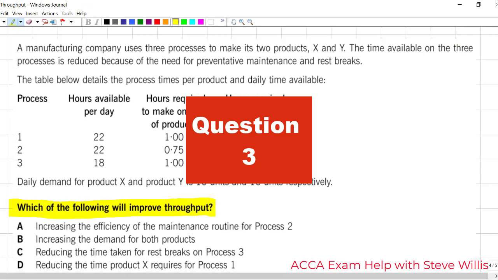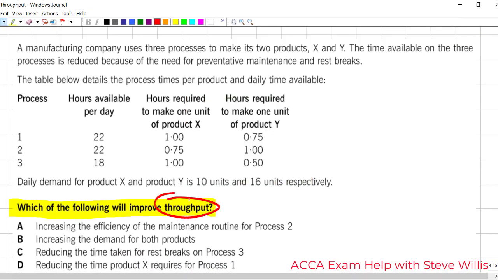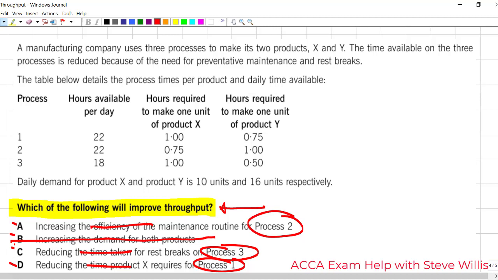Always read this part first. What will improve throughput? Throughput, we only see that word really when we're looking at specialist management accounting techniques, when we're looking at throughput accounting, and we know that this is based on the theory of constraints. How do we improve throughput? Identify the bottleneck and then reduce the time on the bottleneck, a continuous process. So, we've got four different approaches to improving the throughput. Notice that the answers are focusing on an individual process. We don't care about the approach. That's not so interesting to me. It's more about which process are we improving. That's the distractor. We don't control demand, and demand is not related to this.